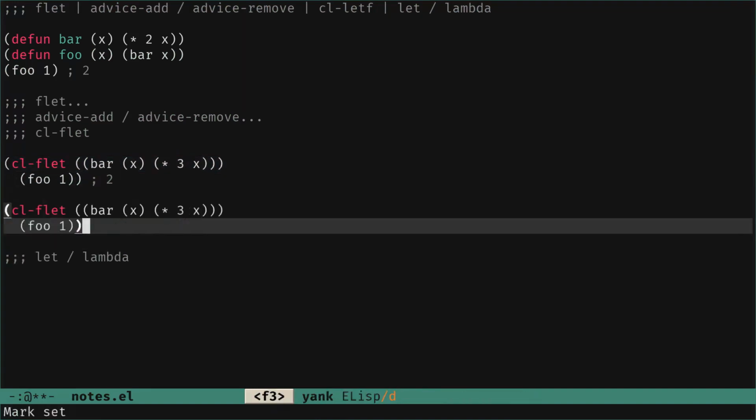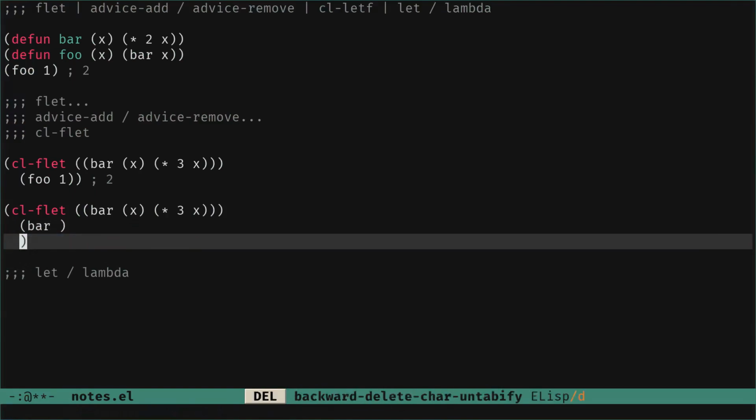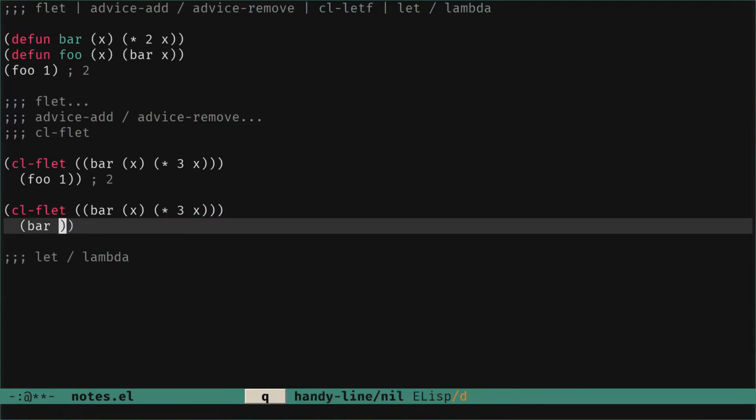So to see it, we need here in the body, after the binding, to see the function, the name of the function used. So now, if we use bar, we apply bar with 1 with the new definition of bar with the macro cl-flet, this will return 3.